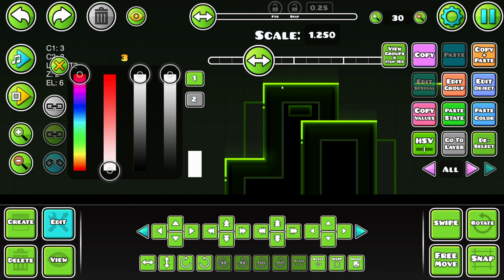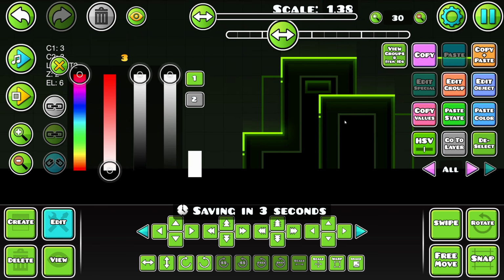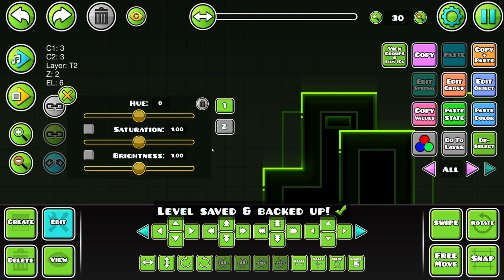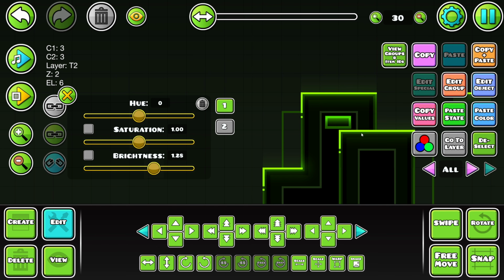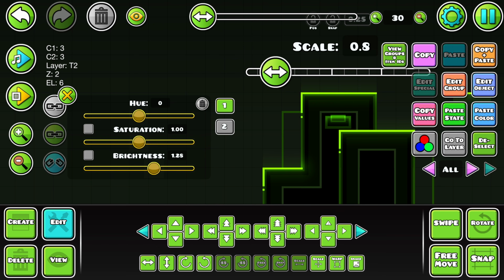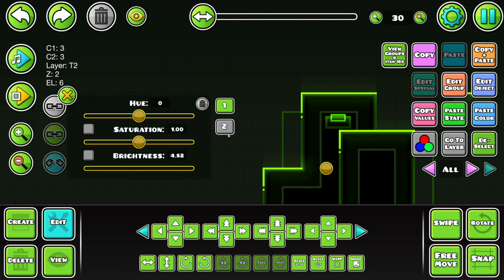The way I've done this is by just adding a blending object, setting it to a layer above everything and just playing around with brightness values. Remember the whole bright to dark thing I mentioned? We're going to apply that to this detail as well and just work our way inwards. Here I copy and paste it, extend it and brighten it up a little bit, and this time I decide to play with some saturation values. I did not want it completely white, but just bright enough.